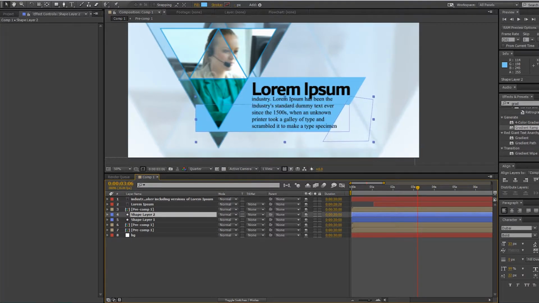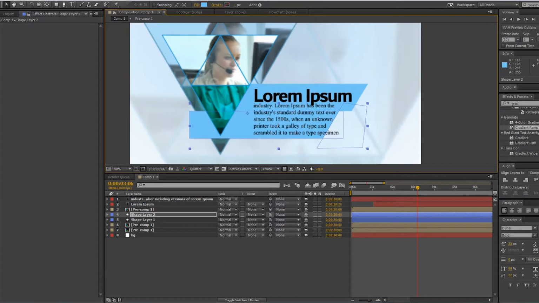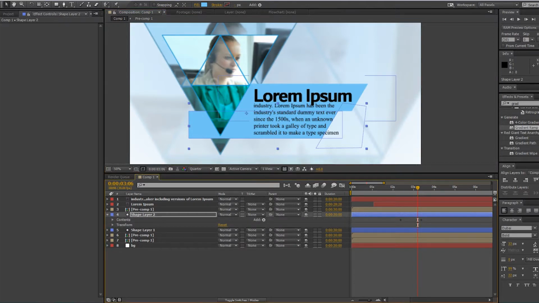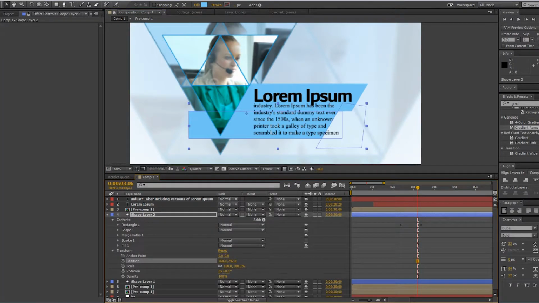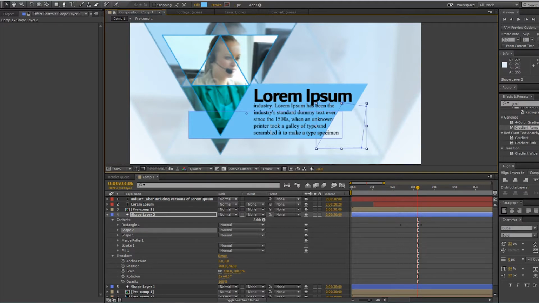Let's bring one down over. Grab another one here. And put it right over here. Now we need another shape right over here. So what we're going to do is we're going to open this, and let's go to the rectangle here, that one.